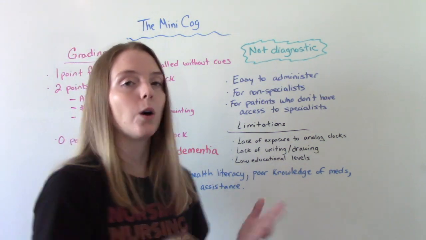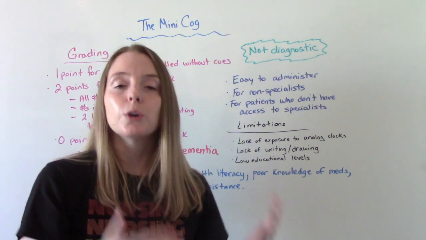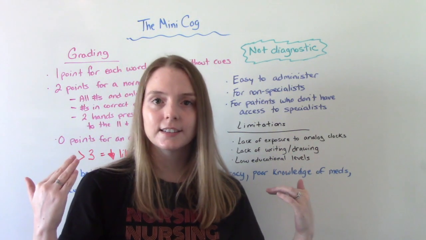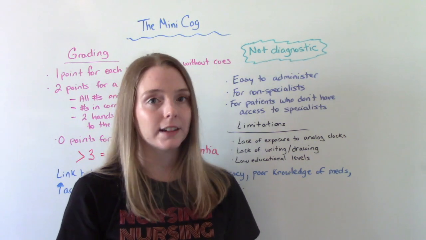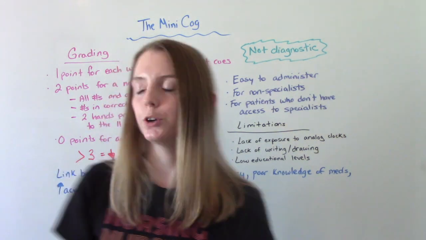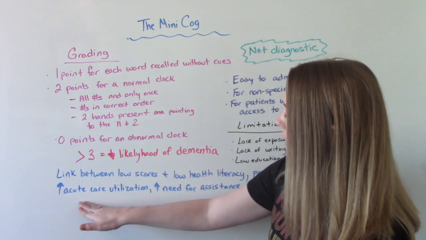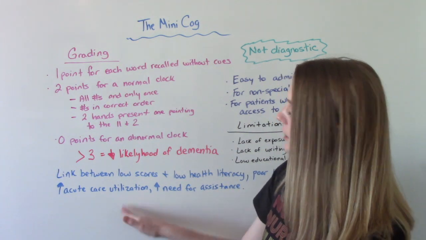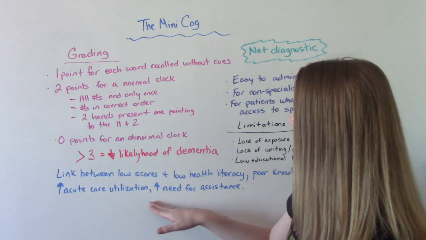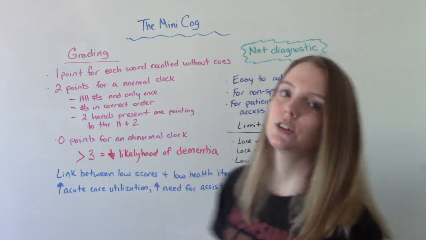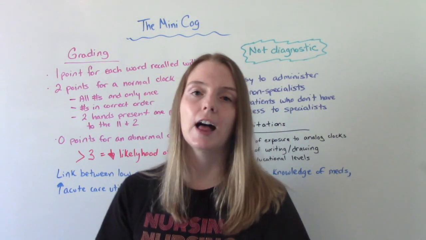Poor knowledge of their own personal medications. So people who don't do as well on this test, on this little assessment tool, don't know their own meds as well. So that's a safety issue. Increased acute care utilization, so they're more likely to be hospitalized. And increased need for assistance, so everyday assistance like help with ADLs.